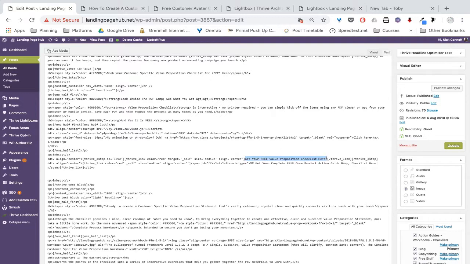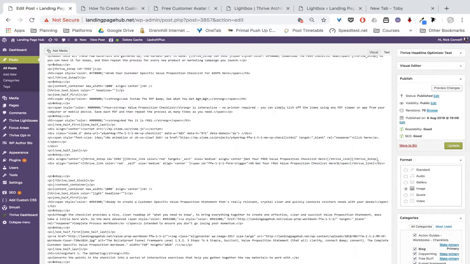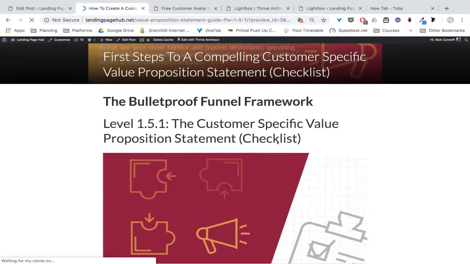Copy the appropriate text there. Okay, ensure this is changed. So we're now on 1.5.1. Does that all look okay? I think so. Update it.